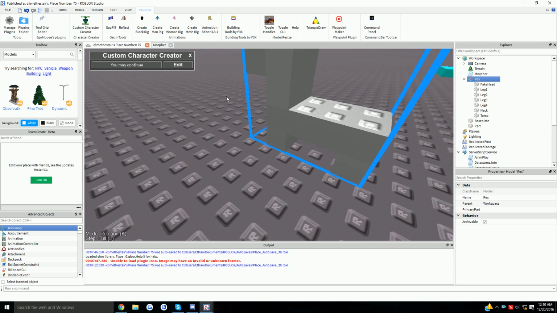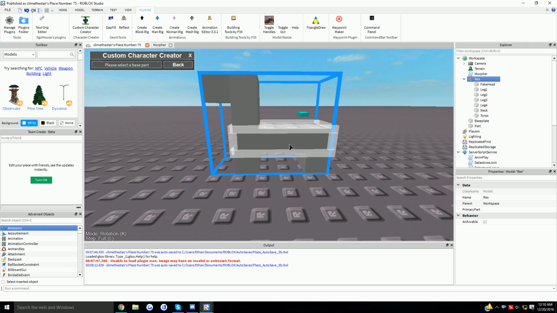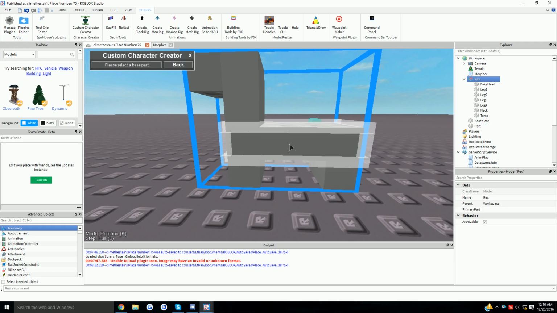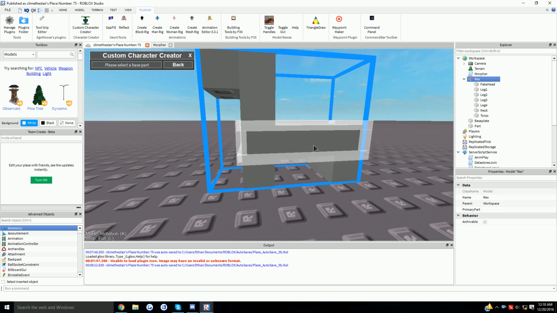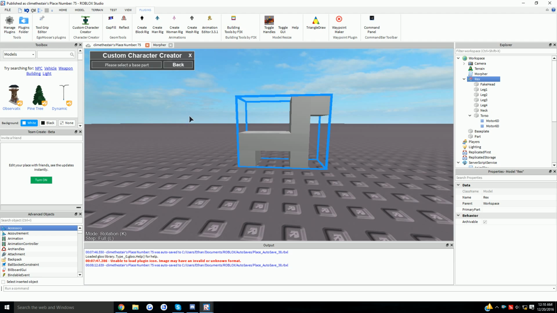Custom Character Creator, activate that, click on your model, edit, bind, and we're going to want to set the space part to the humanoid, to the torso. The torso is our base part, and the legs are our sub part. So we're going to click the torso, then we're going to click the sub part, which is one of the legs. And you want to do that for each of the legs: torso, leg, torso, leg, torso, leg, and neck as well. Torso, neck. But for the head, it's not connected to the torso, it's connected to the neck. So the neck becomes our base part, and the head becomes our sub part. So neck first, then head.